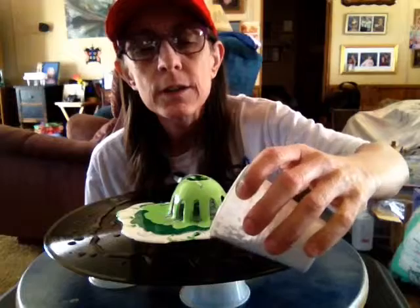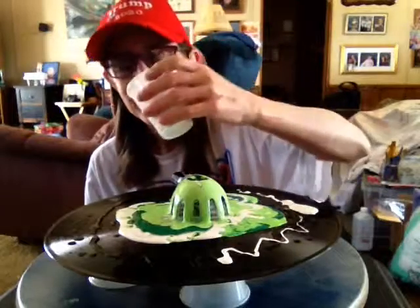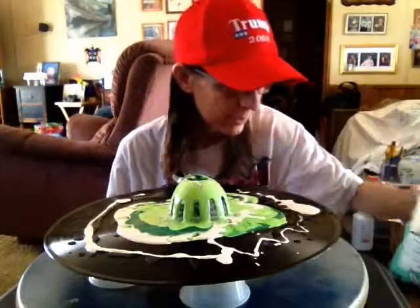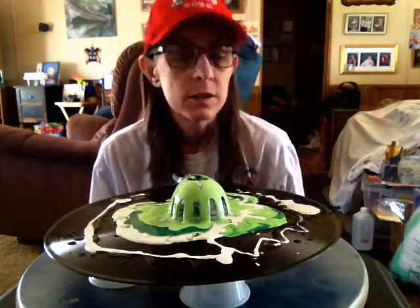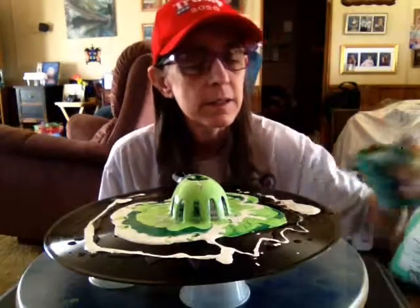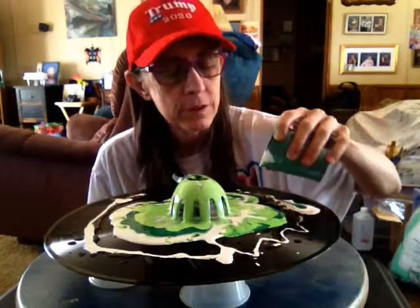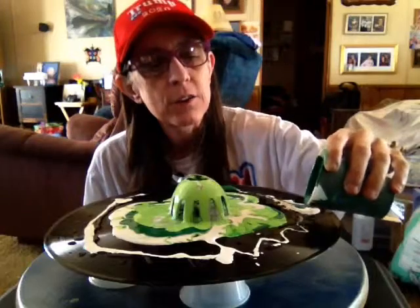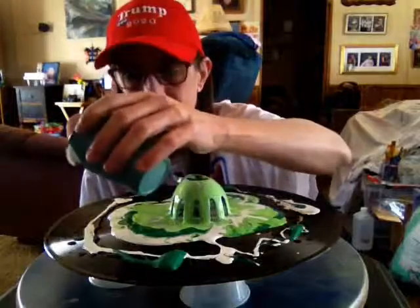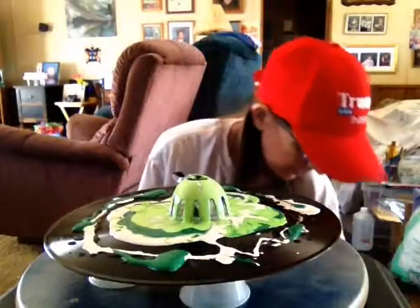Let's just do a little bit of squiggles along with this black paint — and here's my rubbing alcohol mess right there. The rubbing alcohol, when you take heat to it, is supposed to help make the cells pop and we'll just see what we can see. A lot of YouTubers use music for their demonstrations, but I like to talk through mine, especially since I'm a beginner. My motto is I don't know what I'm doing, so I just like to talk to you and let you know what's going on in my mind.